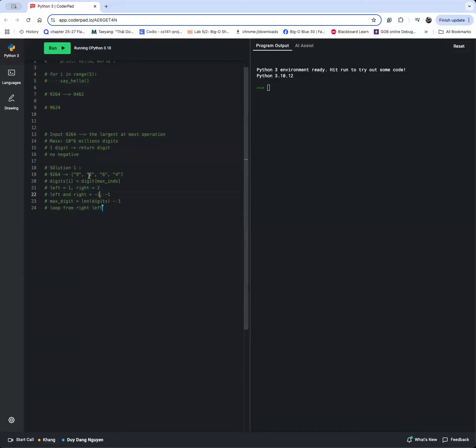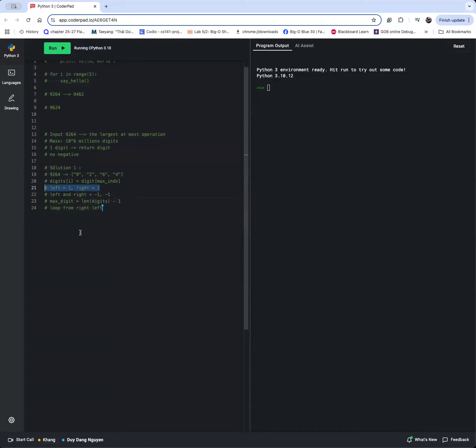So for the next iteration, digit at I is going to be 9, and the max is still 6, right? So 9 is greater than 6. So right here, we just need to update the max digit again, but we don't really do anything with that. So at that point, we just update the max digit, and then we still hold this value, right?